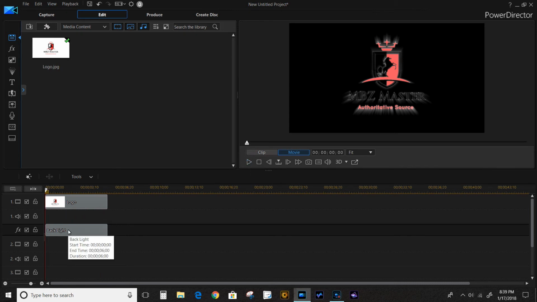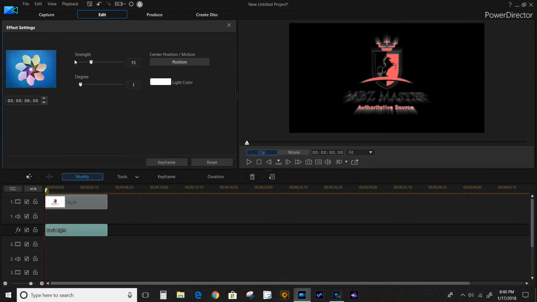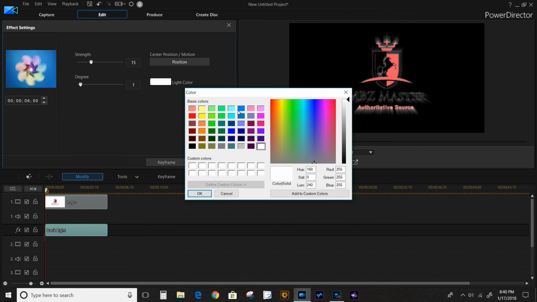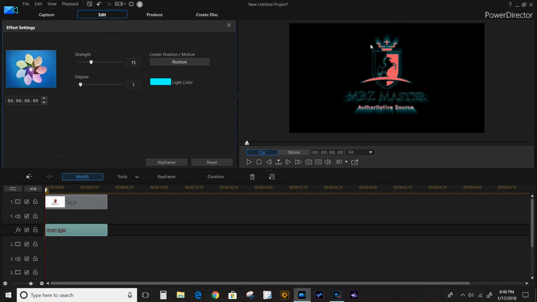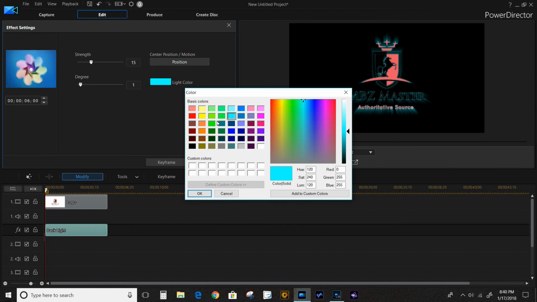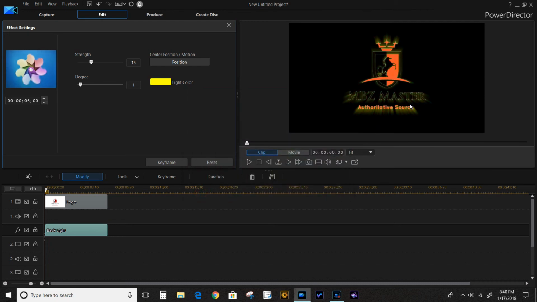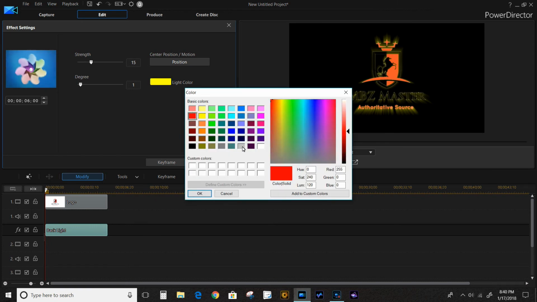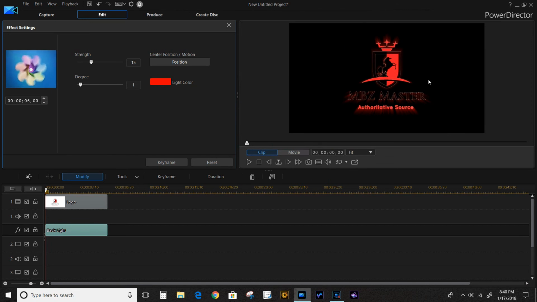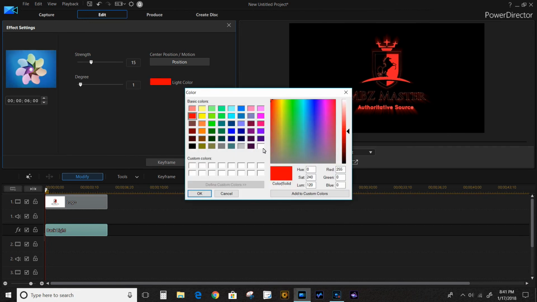So now I'd like to customize my effect, and the way you do it, you double click on it, and then it gives you more choices on how to play with your effect, and you can customize it for yourself. I'm just going to show you how to do it. You can change the color of the backlit. For example, you can put blue, you see. Or for example, let's say yellow. I'm showing you how to use the system, and you can customize it the way you like, or you can make it red. That looks good with our already red color. But for the purpose of this video, I'm just going to use white.